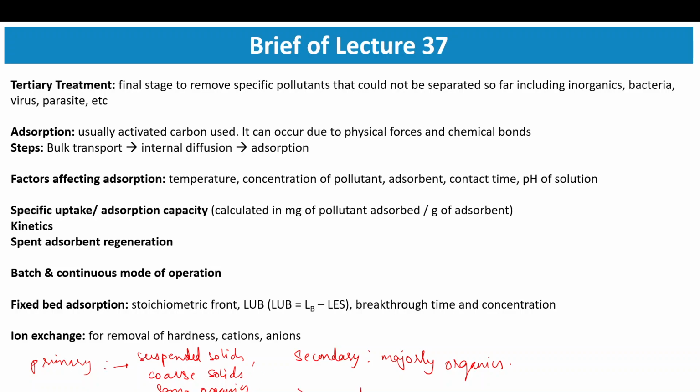Both these are generalized. Obviously, from industry to industry this can vary, but there will be certain particular types of pollutants present in wastewater, and even if they are in traces, they can cause hazardous effects, so we remove those. To remove those traces, depending on what type of pollutant is present, we have a final stage to remove specific pollutants, which is tertiary treatment. And depending on the type of pollutant, we select the type of tertiary treatment.